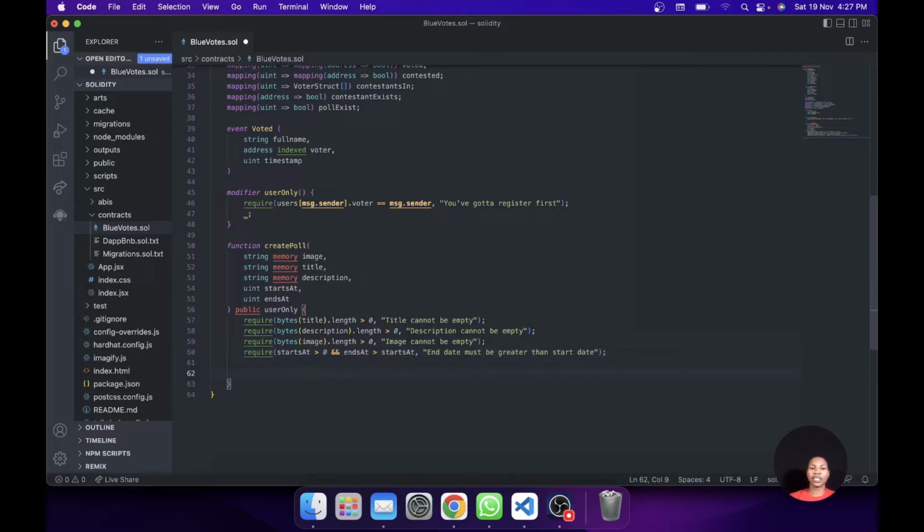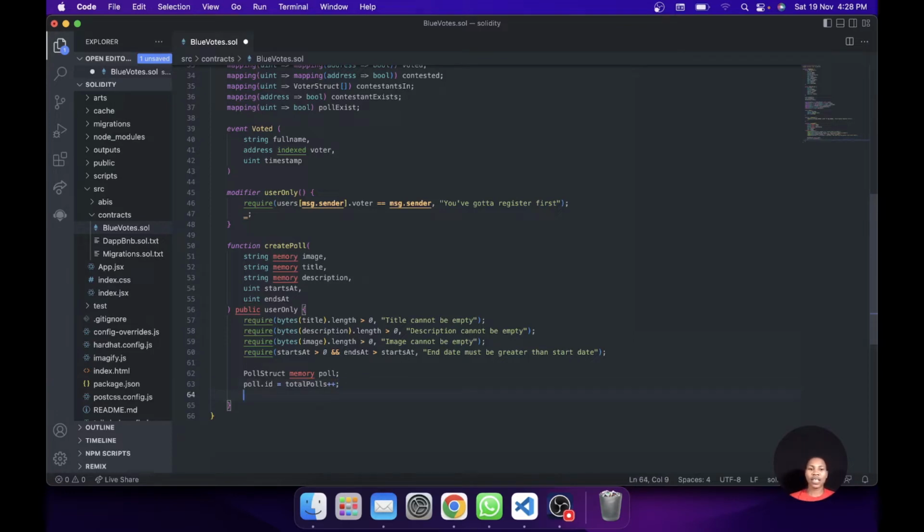Now let's create a variable here that we're going to use. So we'll say poll struct, and it's going to be stored in the memory. This is a poll, and we want to say poll dot id. The id of this poll is going to be basically the total number of polls, which initially will be 0, but I want immediately that I assign this total number of polls inside of this id, I want to also increment it by 1.